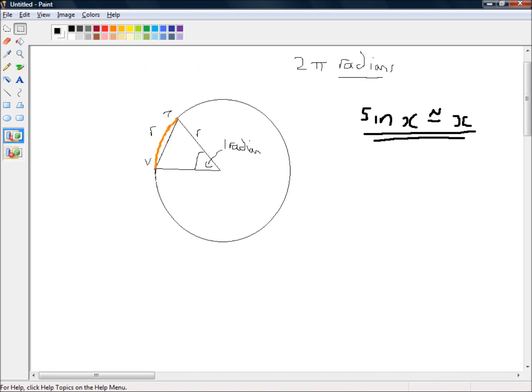The other thing to note is that as the angle gets really, really close to 0, the cosine of the angle gets really, really close to 1. So if the angle is very, very small, the cosine of x, if x is small, will be very, very nearly 1. I'll try and give you a little bit of a glimpse as to what I'm talking about with some trigonometry here. So here's a right angled triangle.